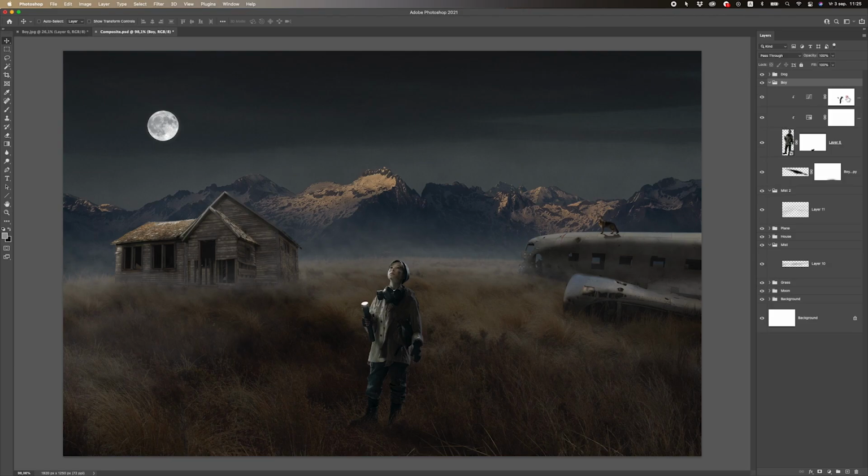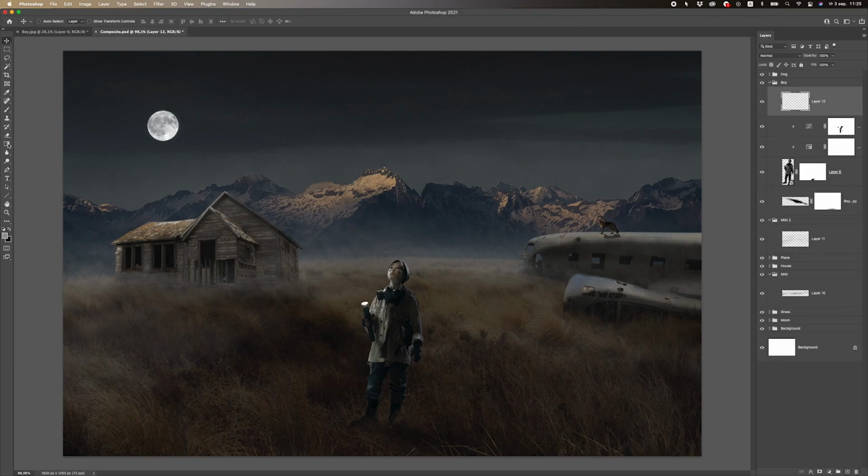So what I'm going to do is inside this void layer, above all the other layers, I'm gonna create a new layer. Now let's go down here and select the polygonal lasso tool. And I want to create the area that's gonna create the light. So obviously, let's start here. The light will go something like, let's not do too much, something like this, this, this, right? So we have this selection. This is how the light will go.